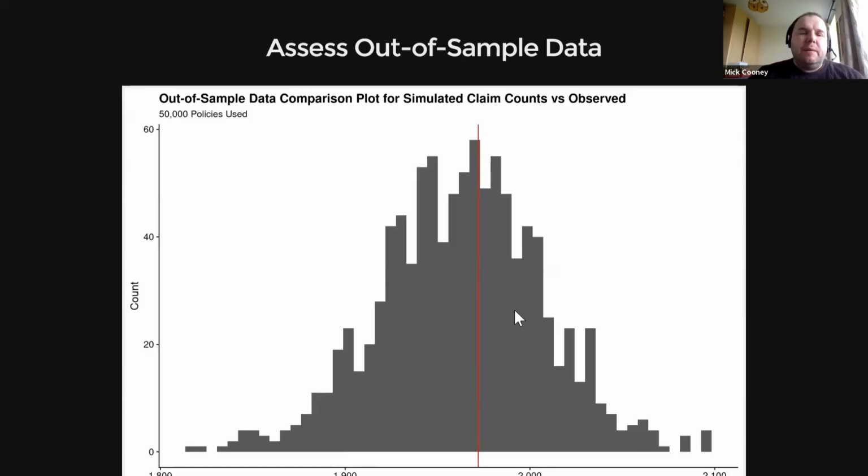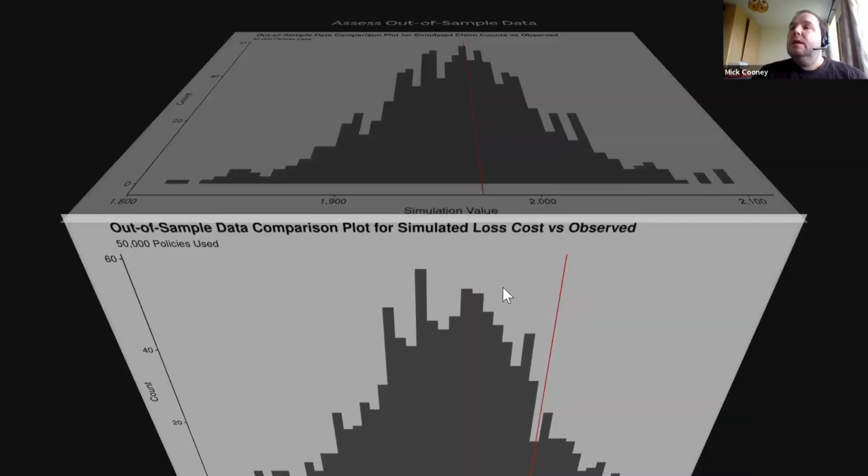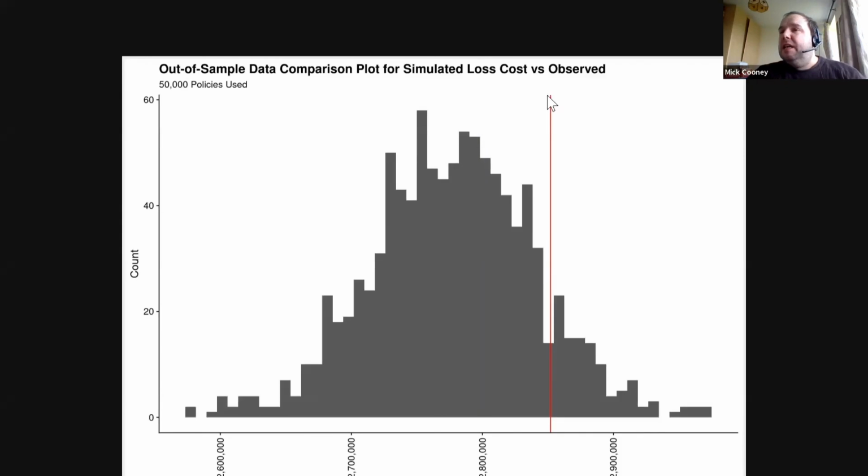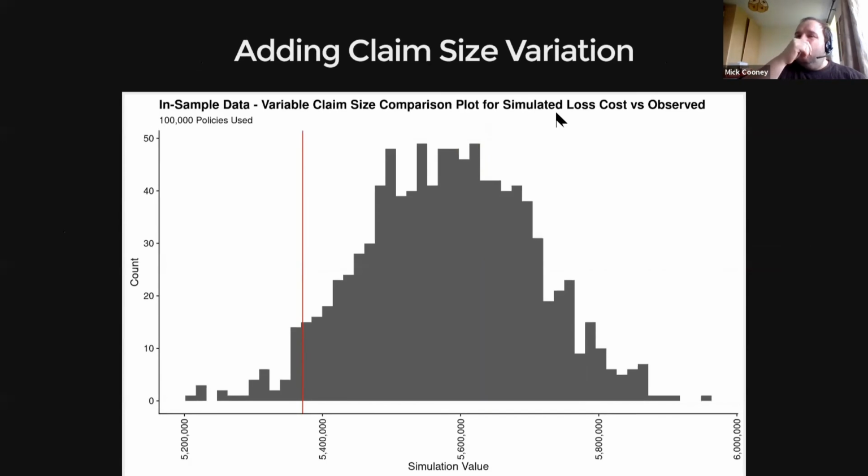But the thing we really care about is the outer sample. Now, again, for speed, I only use 50,000 policies, because when I'm preparing this presentation, you're changing things a lot and you're rerunning it. So, typically what I'll do is I'll just take samples because it conveys the point. So we're fitting in there. That's the simulation value. And outer sample, we're getting the same thing, but it's flipped over to the other side. So it's possible there our loss costs are a little bit low compared to what we'd expect, but it's in the meat of the thing, so we're probably okay. But we should do this a lot more often.